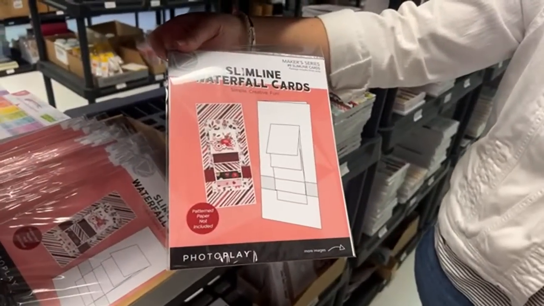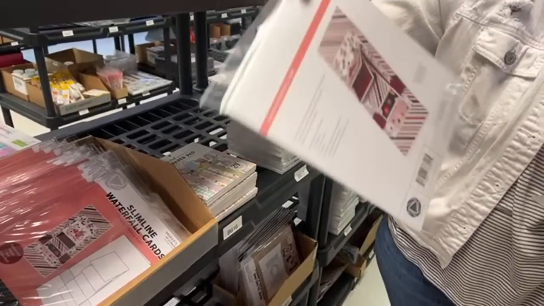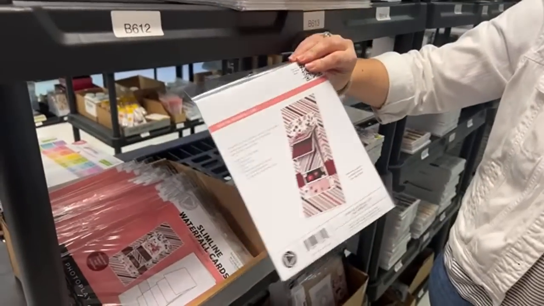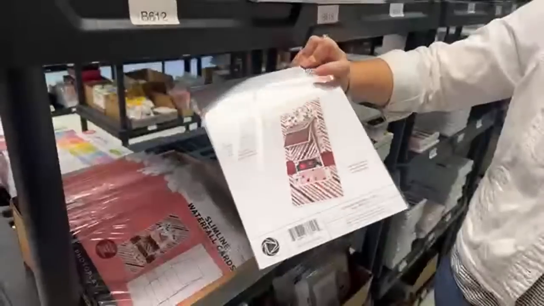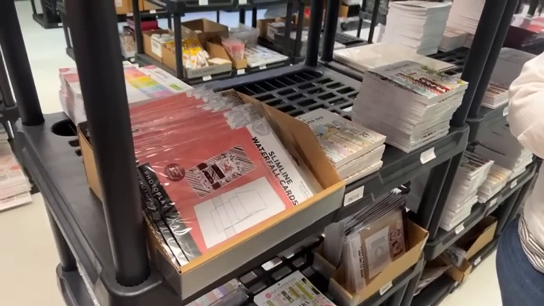This is fun. The Slimline Waterfall. It's a kit, and how many does it make? Usually in the top right corner, it tells you how many. It just says Slimline Cards. Package includes three cards, so it makes three cards. Isn't that cool? Do a quilt card. You don't have to do any work. Also, do mini little quilts on the flips. You could also edit it down and make it a folio. You know what I'm saying?